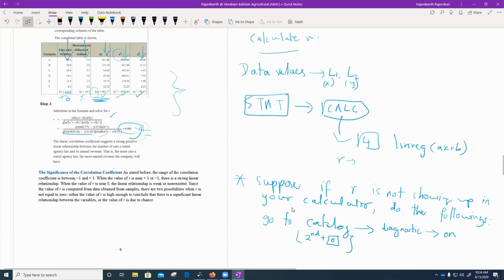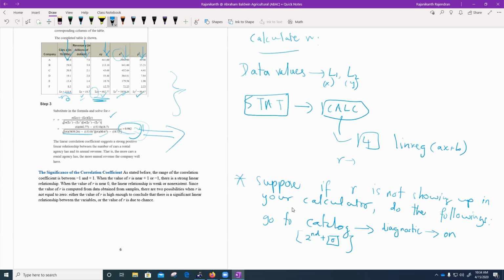This is from the sample, right? We got it, but we don't know whether this actually happened by chance or accidentally because of my data values we got 0.98, or is this true actually for my population? We don't know, right? Because these are coming from my sample. So that means my little r is now based on my sample. So you may get this value accidentally, right? Once you change your data points, you may have different values. So that means there's no guarantee for the actual linear relationship between your variables. So for that reason, we are going to check whether this actually happened.